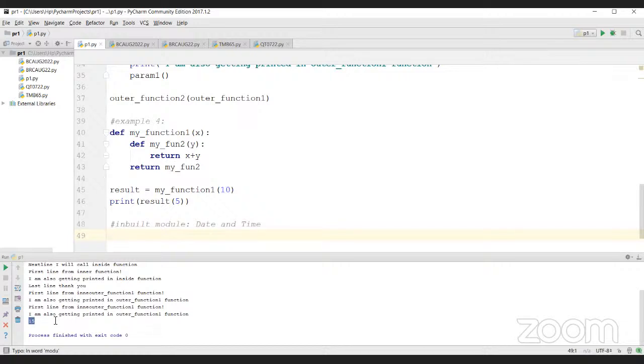So a module, I don't know if I told you before, is a file which has only functions, and you can import those modules in your file. Let's say I have written a few functions, and you are my colleague and you want to borrow those functions. You want to use them for your purpose.